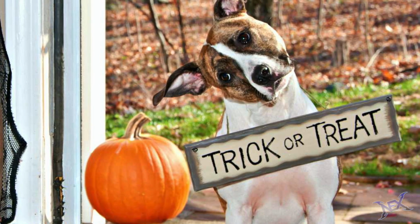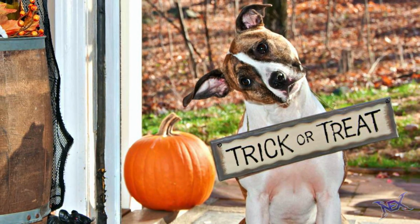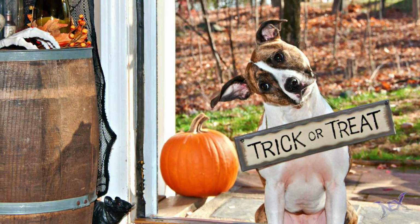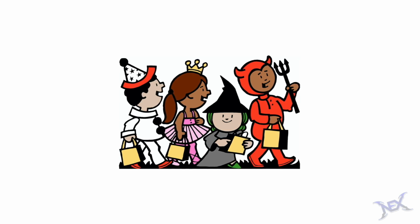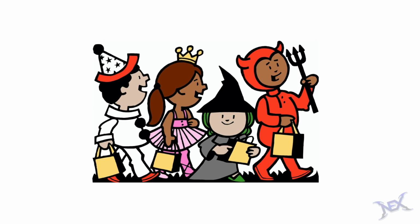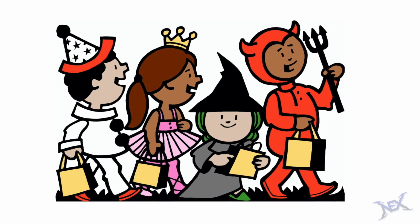If you take a pet or a small sibling with you, make sure that they can keep up with you and won't get tired fast. Yes, pets and little kids can use the cute factor to get you more candy at first, but it could backfire on you and they might actually slow you down. Going with a group of friends does have its advantages at first, but you can always split up and you can call each other so everyone is aware of the best houses to trick or treat at, because remember, some houses give out more candy than others.